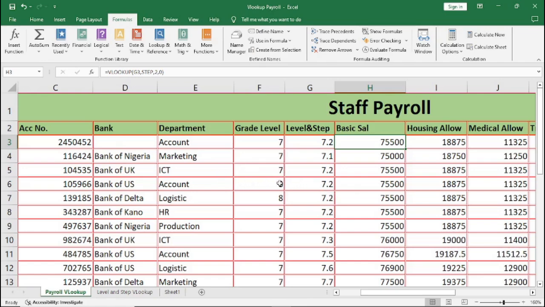We will be using this very template again to do another video where we'll be using the IF formula. Then you can see that we'll be able to see the difference between the IF formula and the lookup formula. And then we'll also be able to see the bottleneck between the VLOOKUP and the IF formula. And also we will be using the same template to do a video using the XLOOKUP formula. All this will be found in my channel.